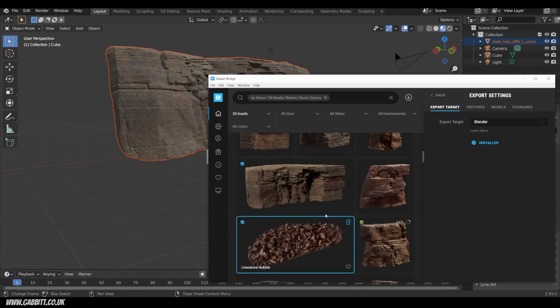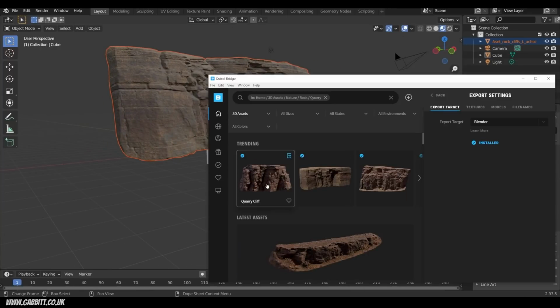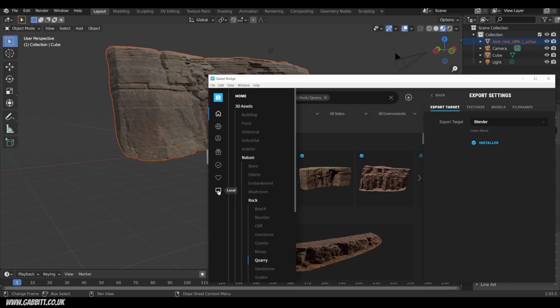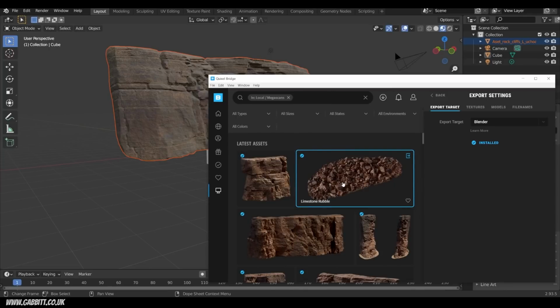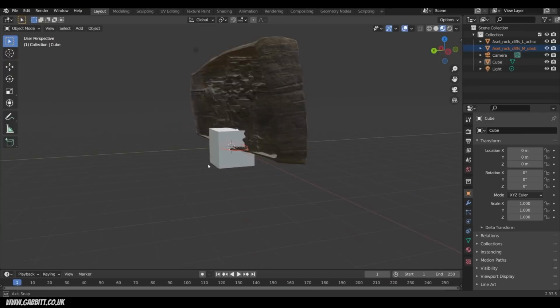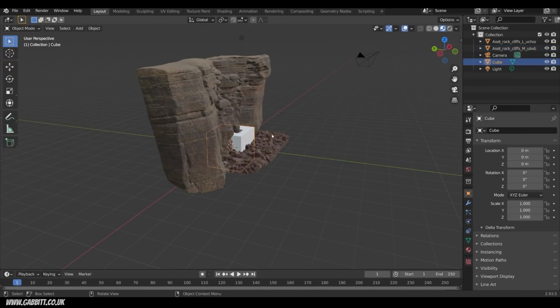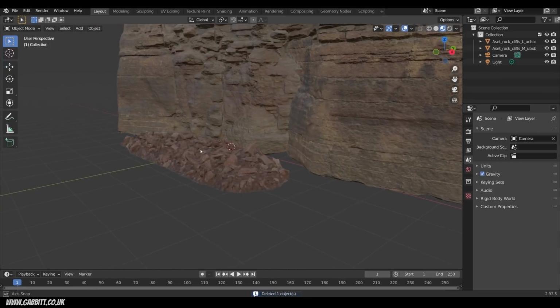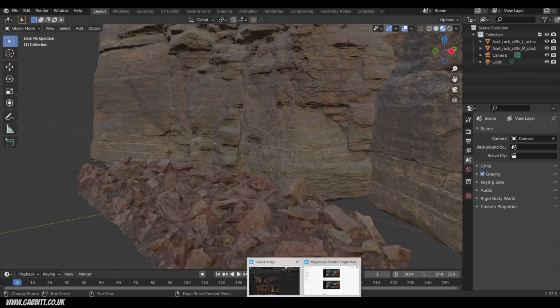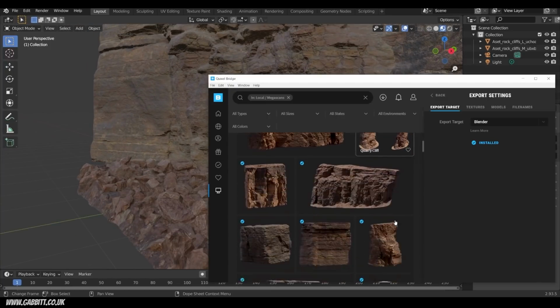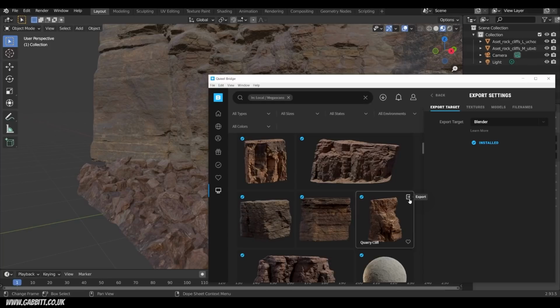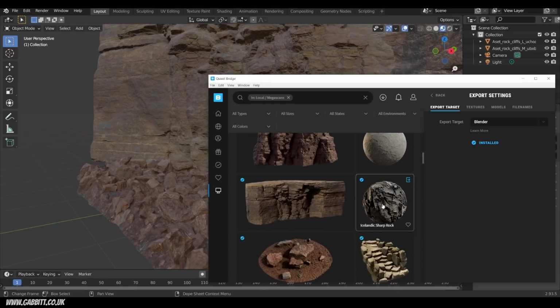I'll go back to Bridge just briefly and choose some other ones to bring in. I'll go to my local here, that will tell me the ones that I've already downloaded that I can export straight in. So the floor, for example, and notice that pop up there. Obviously I can scale that up and move it across a bit. Let's delete the cube. And you're starting to see the beginnings of some sort of scene. And it's just a case of downloading these assets and clicking that export button. It's a lovely experience and you can create some wonderfully interesting environments from that.